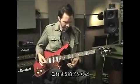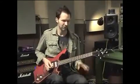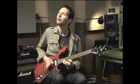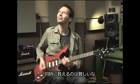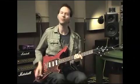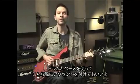Well, it's a 5/8 figure. So if you count 1, 2, 3, 4, how's it go? It's hard to count and play at the same time. 1, 2, 3, 4, 5. You can hear the bass and drums are sort of accenting like that.